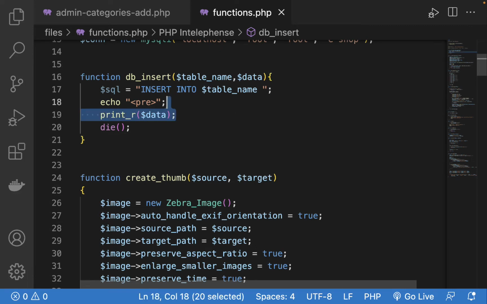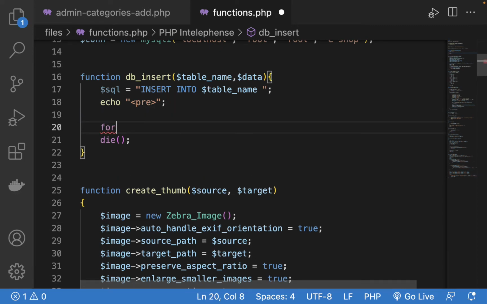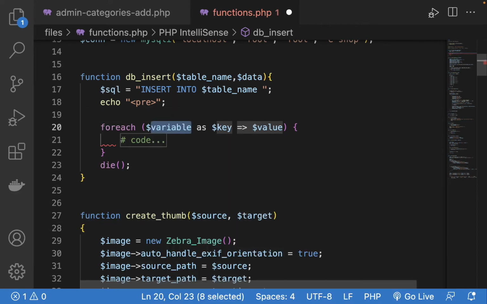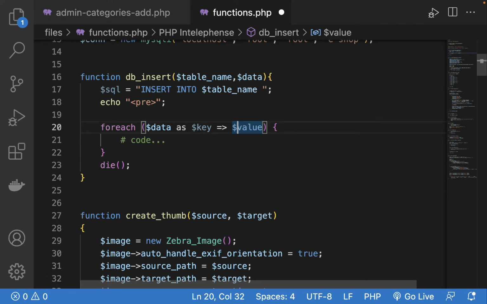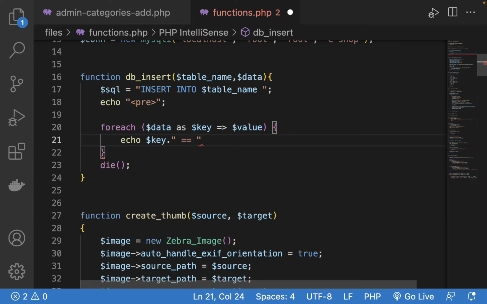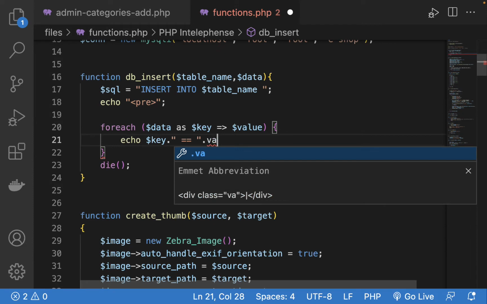So I'm just going to say foreach, data, and the keys will be saved here. For example, let me echo the keys and then the value.